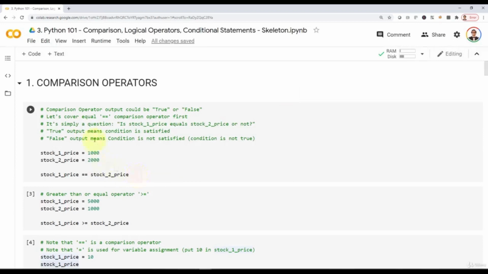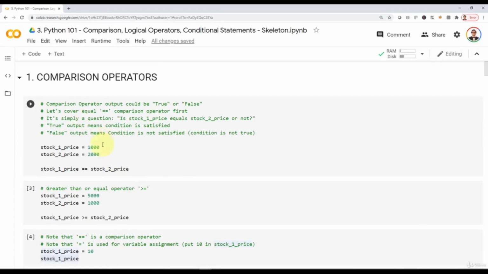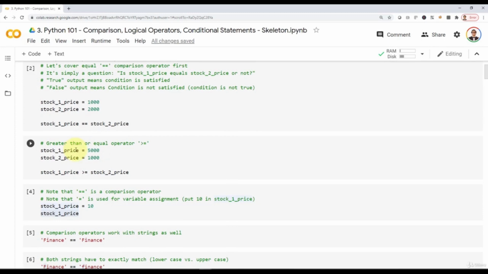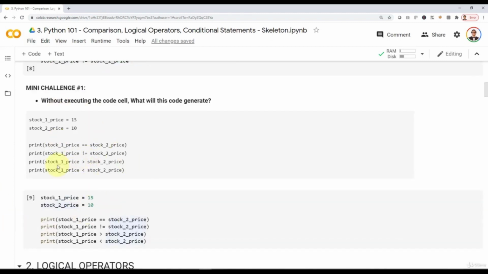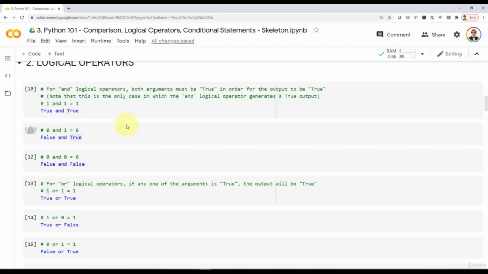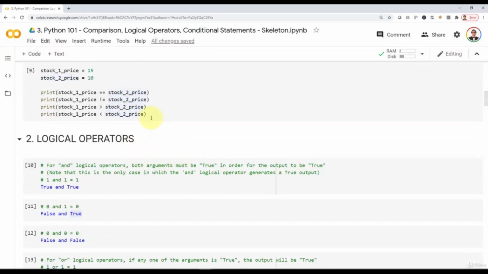In this notebook, we have covered the comparison operators. We learned how to compare two numbers, greater than or equal, less than. We also covered comparisons between strings, and we went through a quick mini challenge. In part number 2, we covered logical operators.